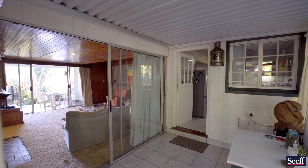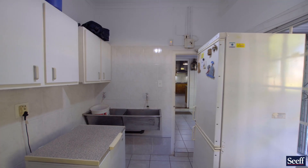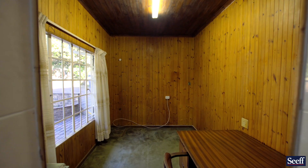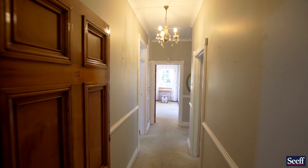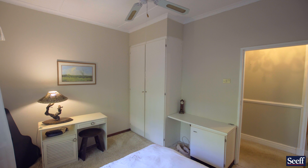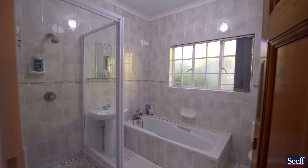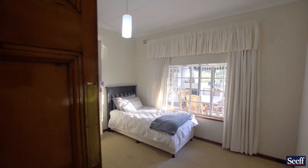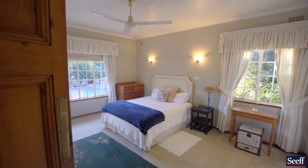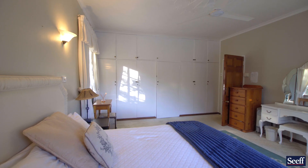We also have a separate laundry area for all your additional appliances, and an adjacent study for those who work from home. The formal bedroom wing has an additional three bedrooms plus two full bathrooms. Once again, space is the main factor here and the comfort element is large. It's a gracious home.